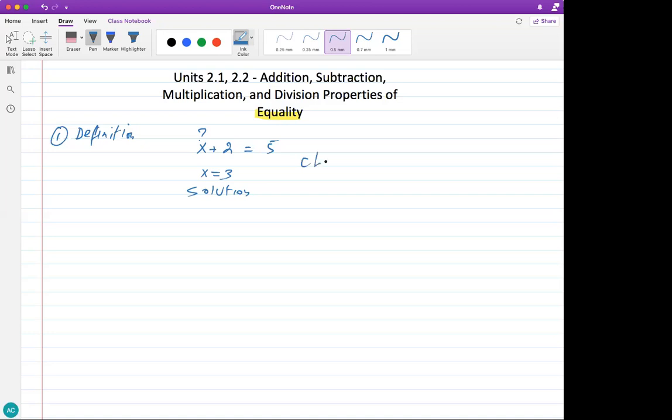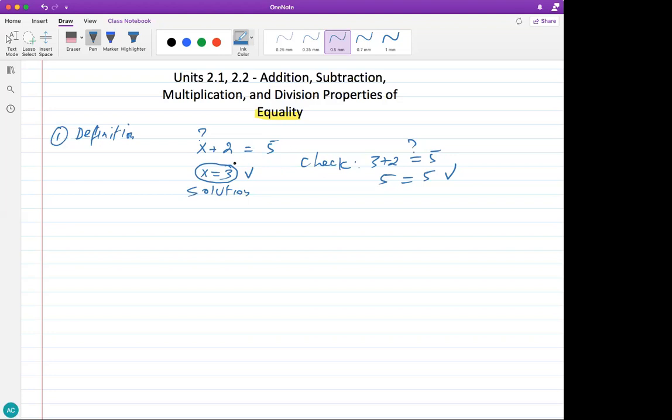Why? Simply because if you take this solution and plug it in, you can find that it works. For example, if you plug 3 here, it'll be 3 plus 2. And we say, is it equal to 5? When you check, we use a question mark here until we simplify. So 3 plus 2 is in fact 5. 5 here, so that works. So this solution, we say, checks. So that's a valid solution.